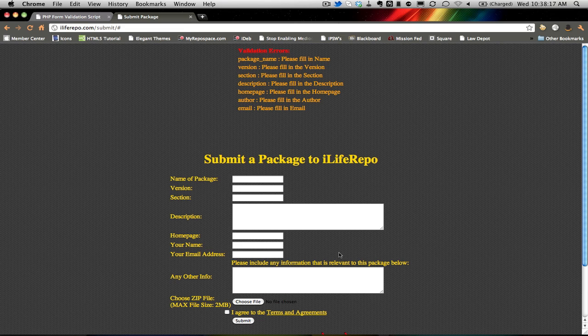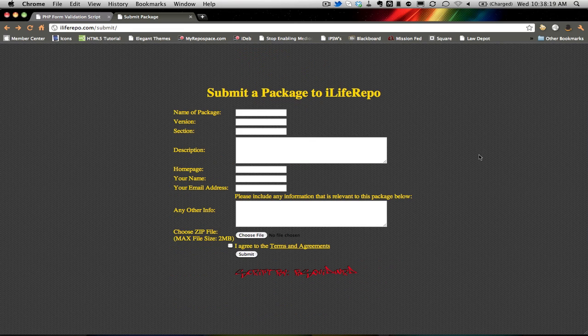If you have any packages you'd like to see in Cydia for your iPhone or iPod Touch, that is another topic, and it's not in there already, or you've made a theme possibly, you could go to iliferepo.com/submit. Sorry guys, I'm sort of sick right now, so excuse my voice.